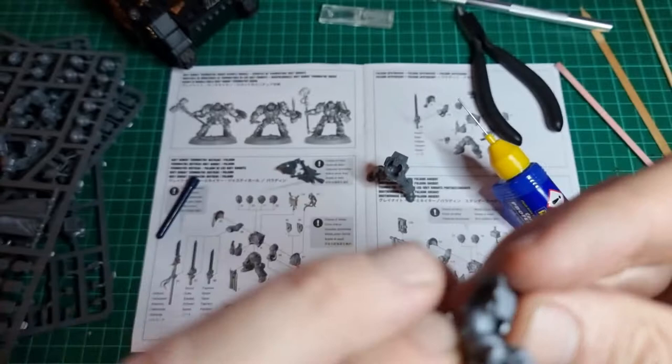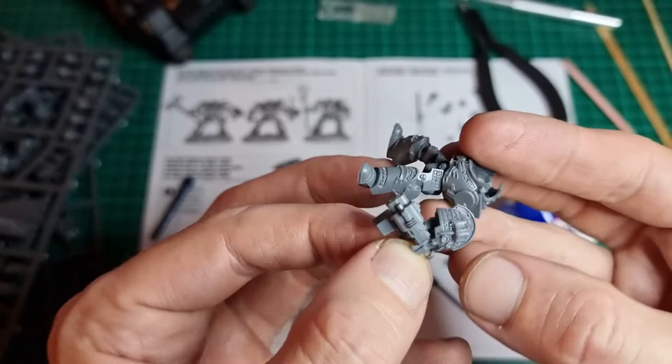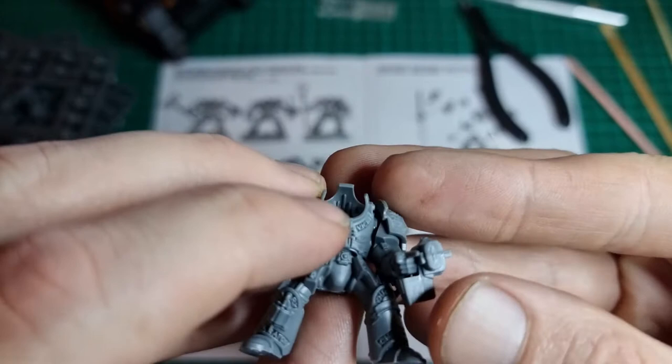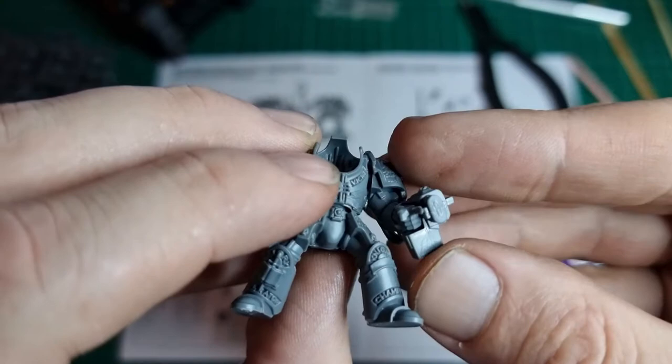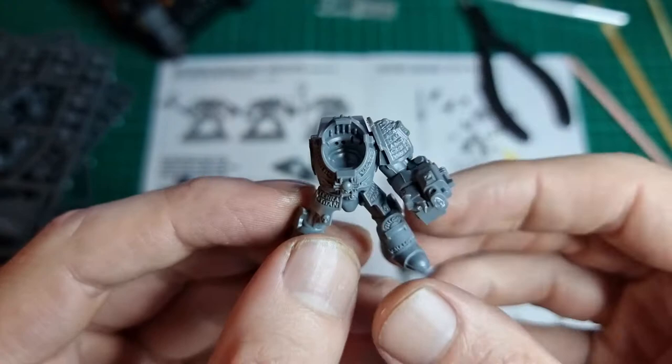Okay, I think we'll go straight for the fit. These guys should be able to go together quite well. And that didn't work out quite so well for the shoulder pad. We'll hold that in place. Oops, do apologise, just trying to look at the camera and hold him in situ. I do believe that's good enough. Okay, that's him sorted.